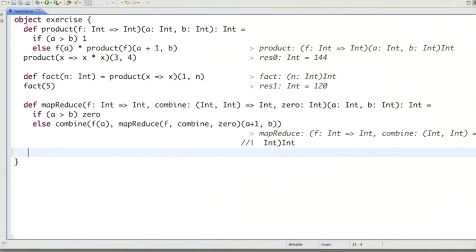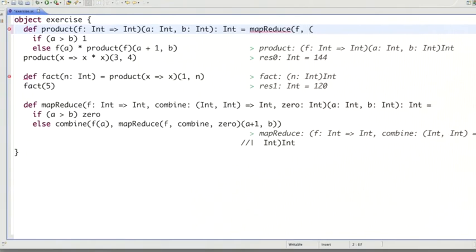Let's test it. A good way to test it would be to define product in terms of MapReduce, because after all, we wanted a function that generalizes both sum and product. So product then would be MapReduce of, what's the function? The given function f as the mapping function.